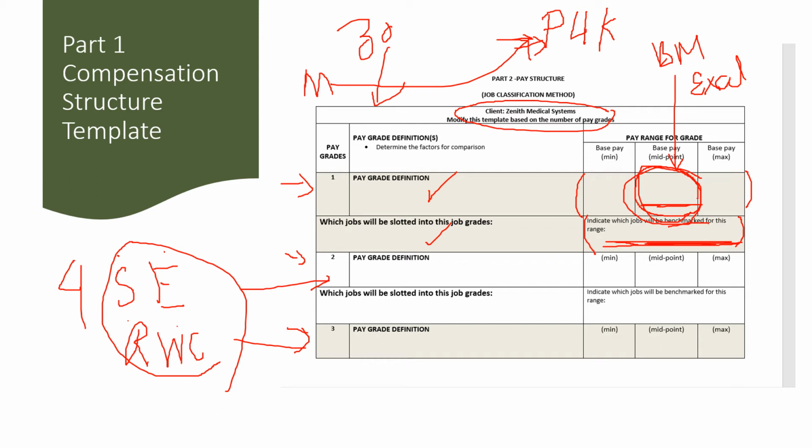Okay, so I would recommend that you take a look at the Towers Watson and WorldatWork data that I have posted in the assignment folder that gives you some recommendations about approximate spreads that you should set for different types of job classifications. So take a look at that as a guideline for determining what is the appropriate spread around the midpoint for your pay structure.